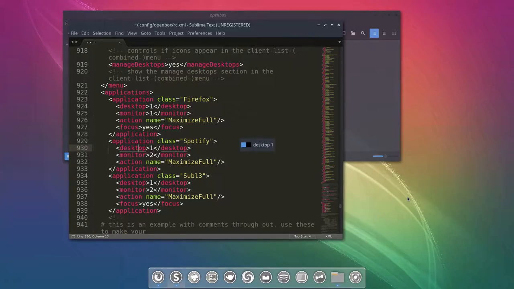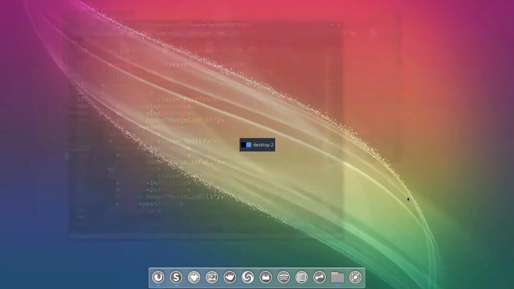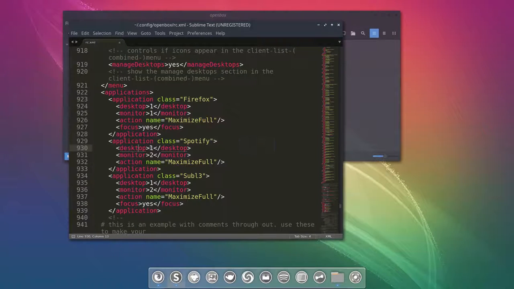Here we have two desktops. If we scroll over it, you can see 1, 2, 1, 2, 1, 2. So I don't want it. I just want one desktop. But on the second monitor, I want to have Spotify. This is still an issue, in the sense that it will not maximize. I remember in i3 we had a similar issue. It's going to read a class, and the class is coming too late, or some timing issue.